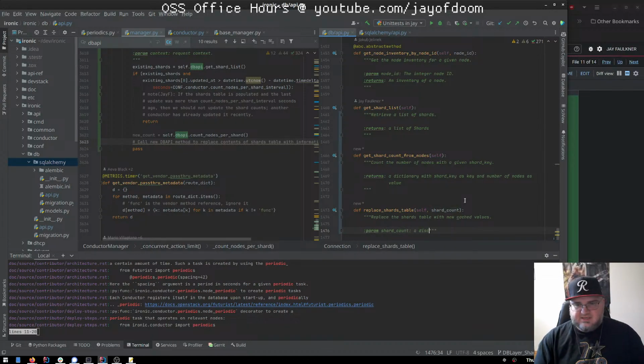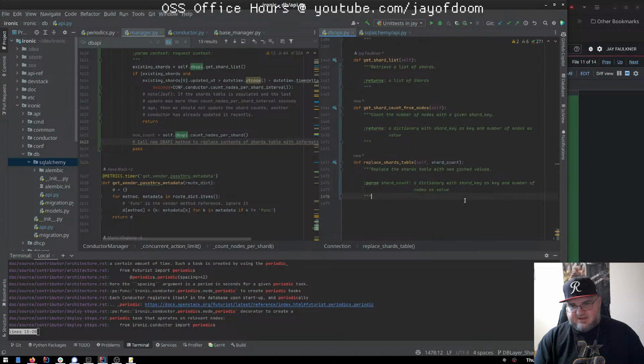Shard count is a dictionary with shard key as key and number of nodes as value.